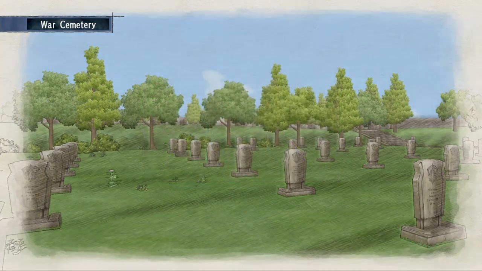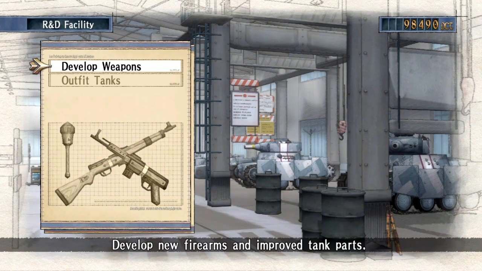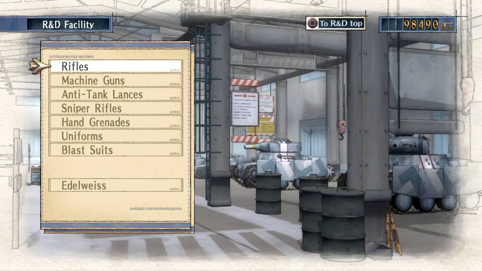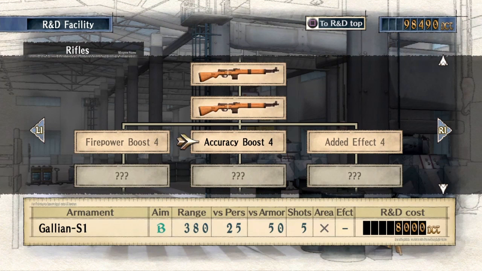All right, cool. Let's go into research and development. I know I'm moving a little fast, but I'm so excited to get this episode started. I've been excited to play this game all day. We almost got 100,000 credits, too. Let's go. We should be able to afford everything. Do we get the new rifles? Yes!